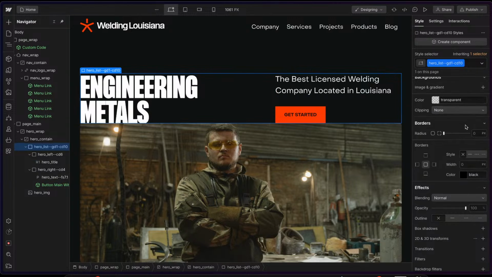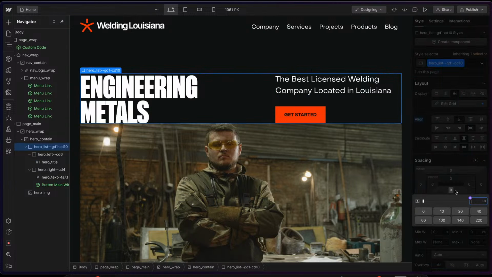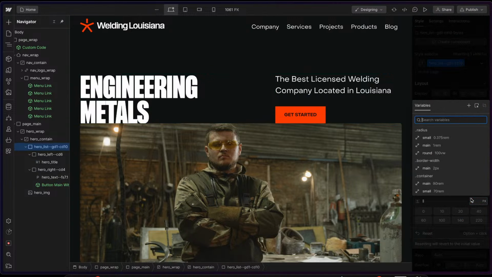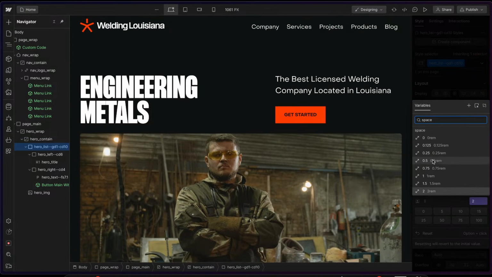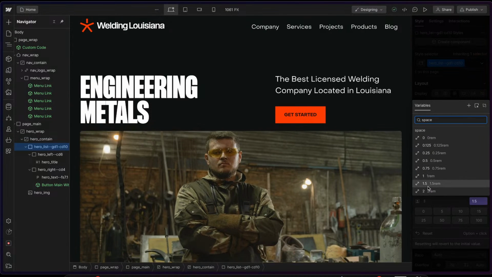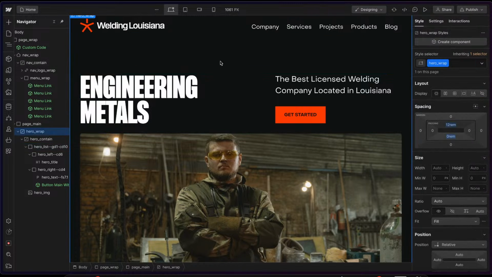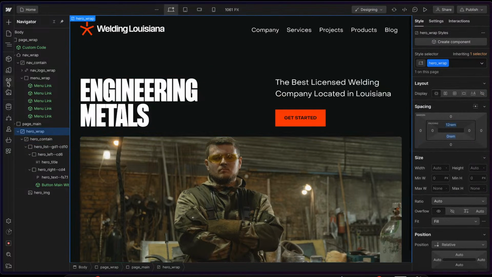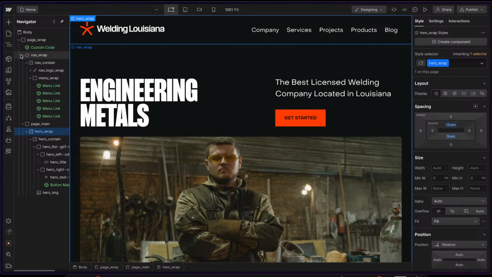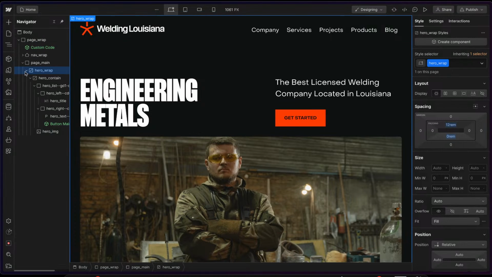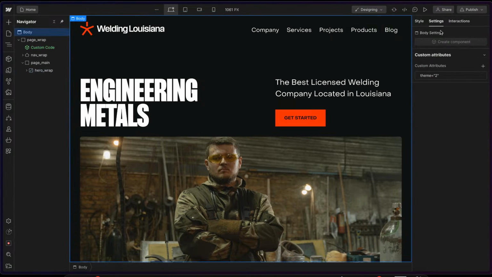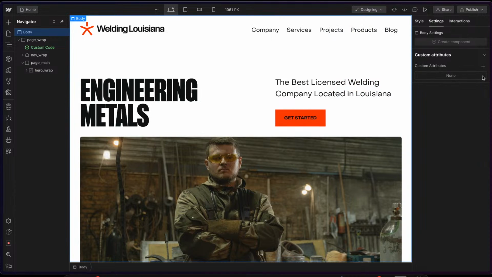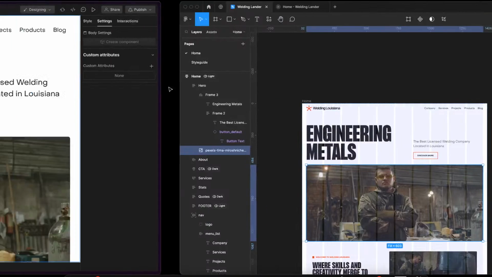We'll also throw on some bottom padding on this list. We could do margin or padding, and I'll just throw on a space of something like 1.5 or maybe even 2, just to space it away from that photo. So now that we have this set, I'm going to grab the whole body, and let's remove this theme too that's making the body dark. So we're just converting it over to light, which is great.